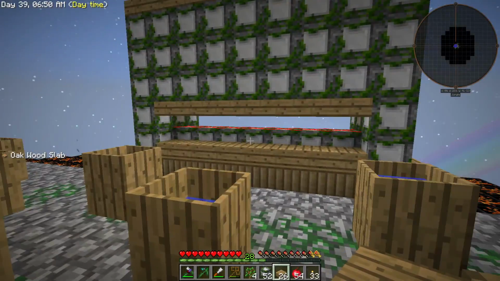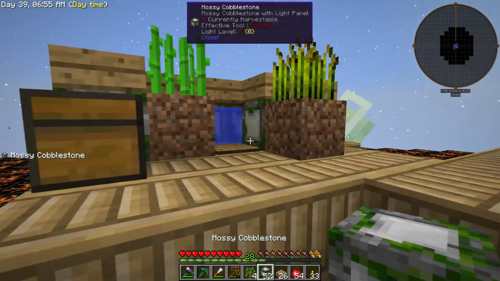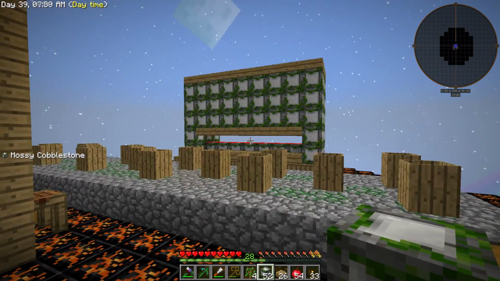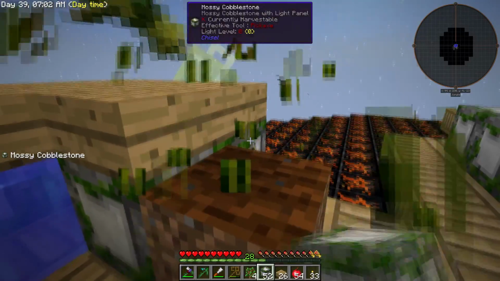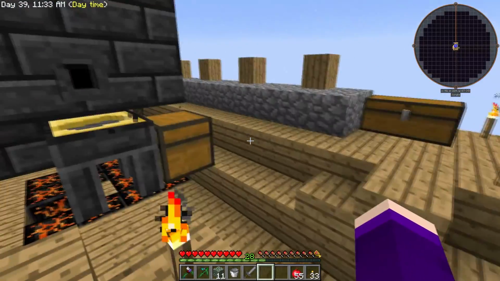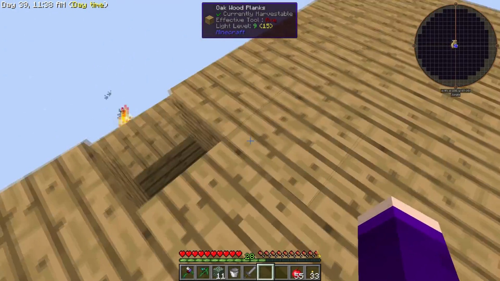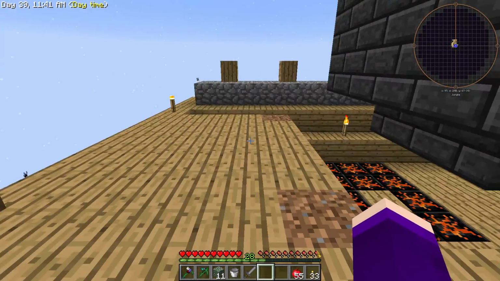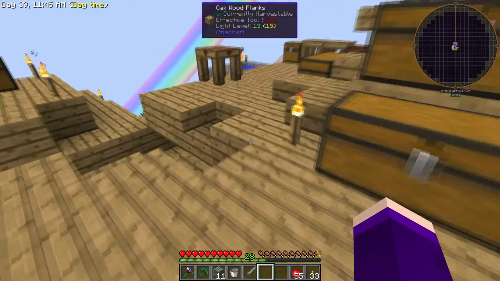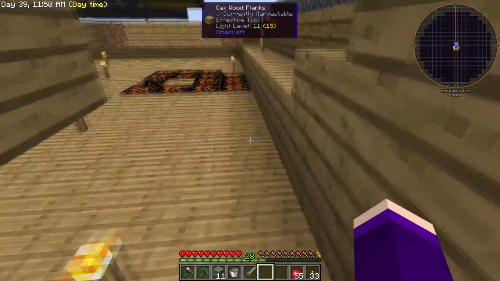They won't spawn while I'm down here, I don't think. I don't think I'm far enough away. But when I'm upstairs, that is more than 25 blocks, so they will spawn. Might just try that in a second. So up here is a bit of a mess, and we need to clean this up. But let's go and see.